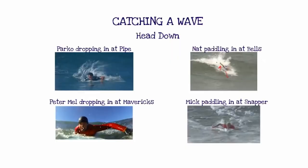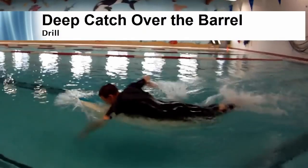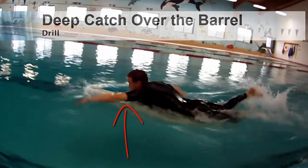If you go back to Rob Casey's information, he talks a lot about drag being the main factor that slows the surfer down when they're paddling. Rob talks about having the head, chest and shoulders close to the board, and in fact even looking at the board if possible. He also mentions the advantage of having a high elbow in the paddle stroke and keeping the head as still as possible. But go to his YouTube channel to hear him talk about these things.